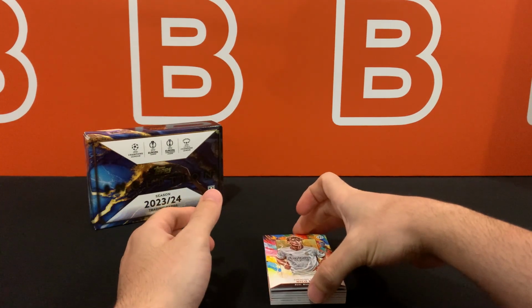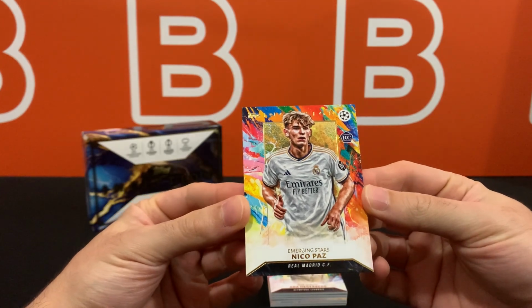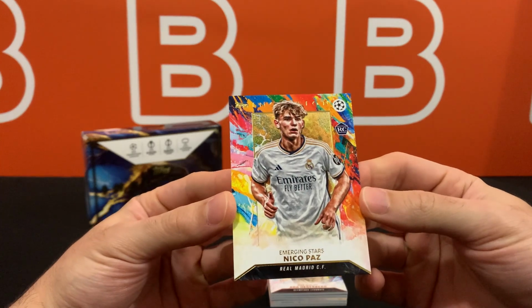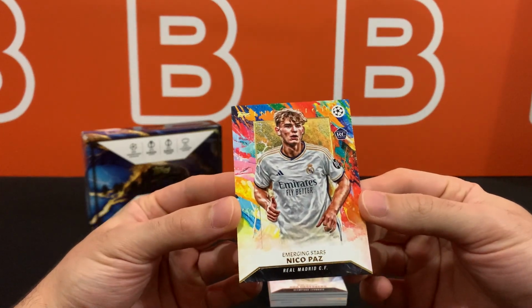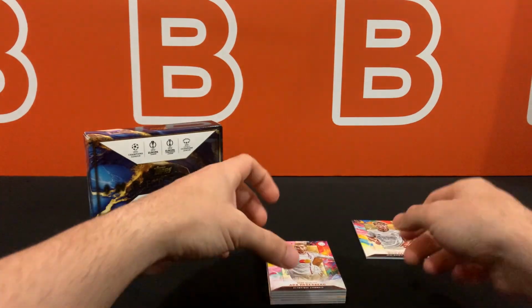Nico Paz. So one of the rookies that we talk about in other Topps sets. But this design is kind of interesting. I actually don't know how I feel about this. It's not a typical Inception design, but they did keep the high clarity filter on the players' faces.